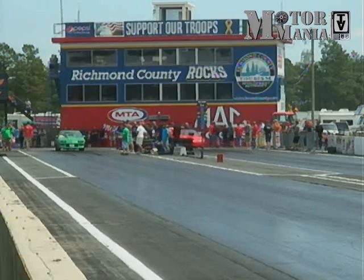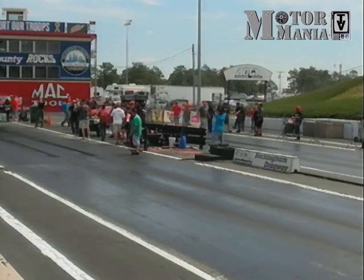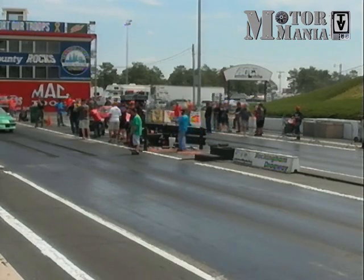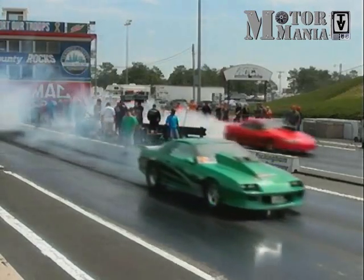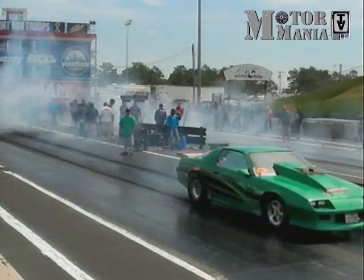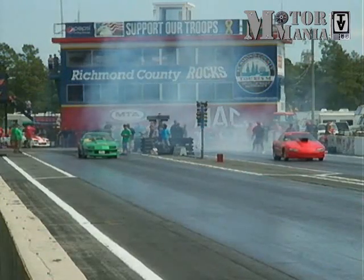And here you go, the birthday boy, Bobby Flippin, the dumb redneck plumber out of Gloucester, Virginia. 434 LSX nitrous power in the left-hand lane, qualified number 16 with a 503. That's the car that Justin won this race a year ago with. See if the car can get back to the winner's circle.